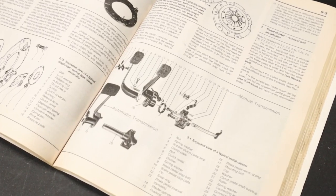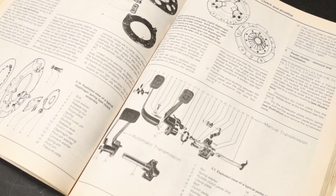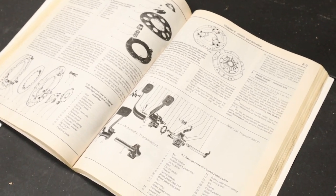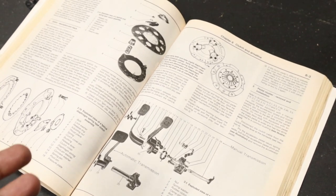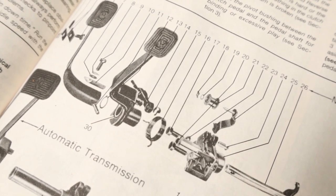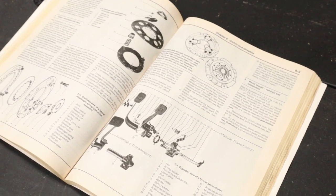All right, so you guys are probably wondering, where do I get my information from? Most of my information does come from the internet, but I do find some books very helpful. I have this book and another book that I use pretty much for everything that I do on the car. So I'd suggest you get some books and kind of read them, go through them, and make sure that you kind of understand what you're doing. But let's go ahead and move on to putting the pedal assembly back together.